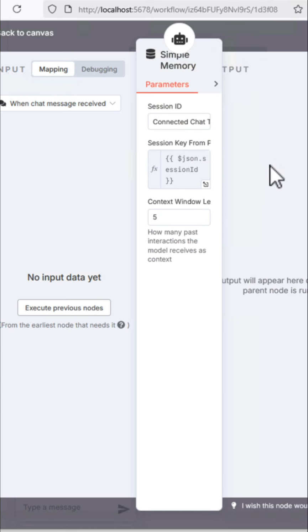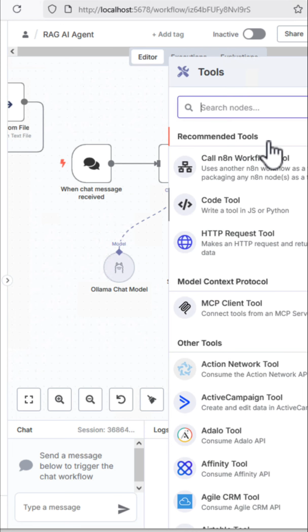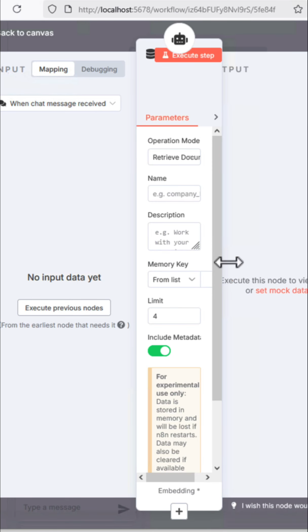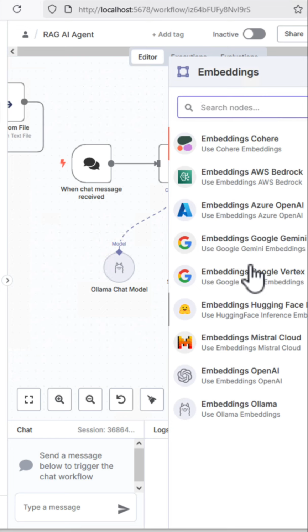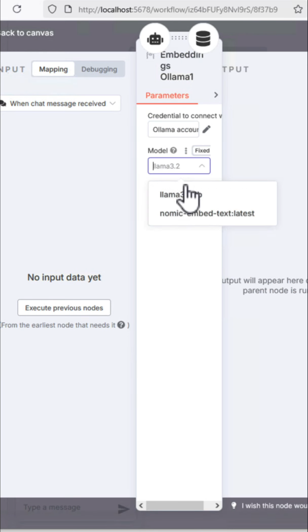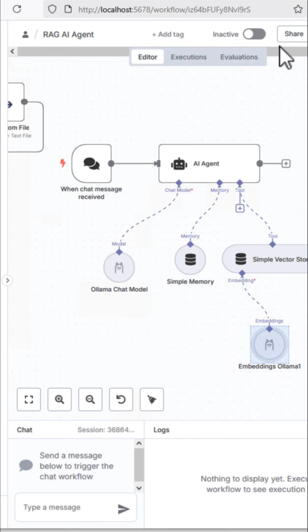We will also define the name and description of this tool so that the AI agent knows when to call this tool. This tool then requires our vector store, retrieving the most relevant chunks of information we embedded earlier. This retrieved information is then used by our language model to augment its generation. Instead of just guessing, the AI has direct access to your specific documents, allowing it to provide accurate answers while removing hallucination. We are now done with both the workflows.